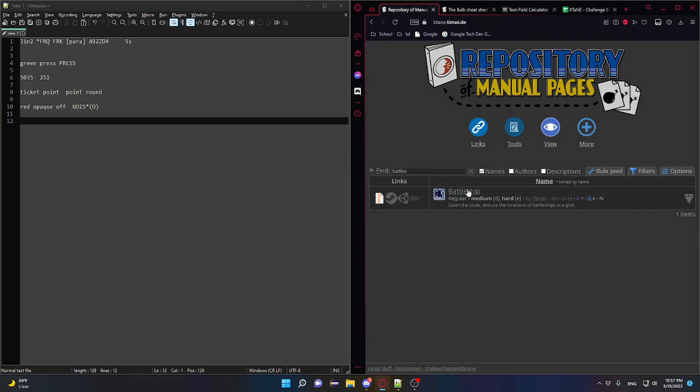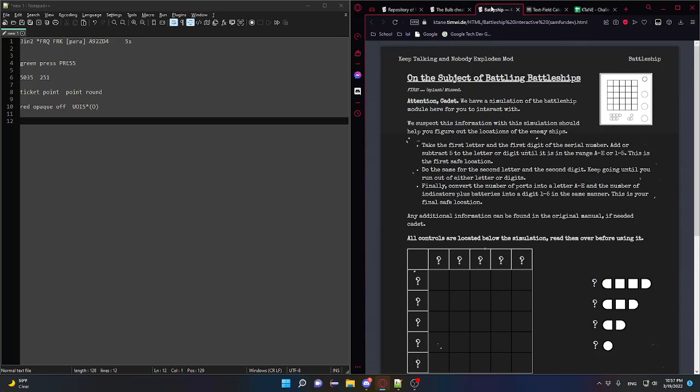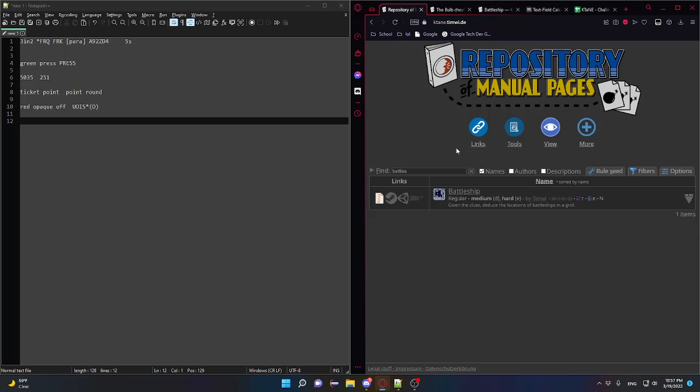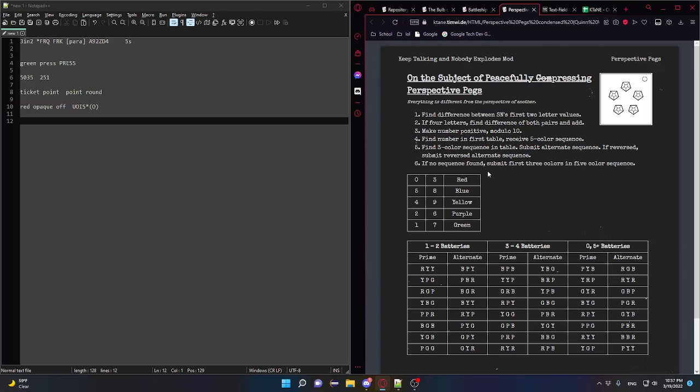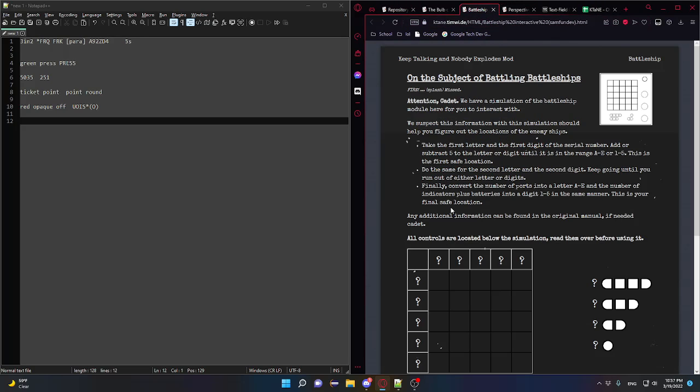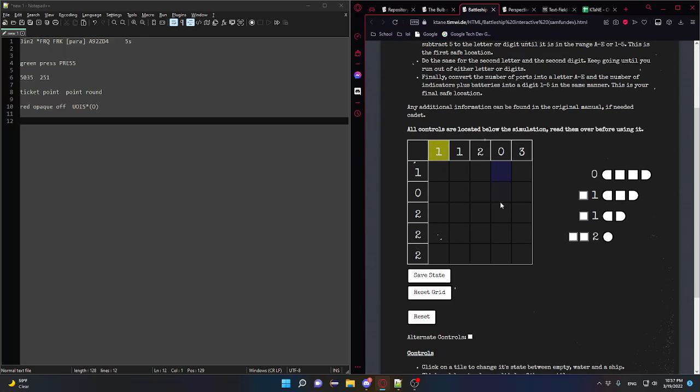Okay. So, can you prepare perspective? Thanks. Yep. Do you want to give me the battle? Okay, battleship. 1-1 along the top, 1-1-2-0-3. Along the side, 1-0-2-2-2. Okay. I have 1-3 unit chips, 2-1 unit chips, and 1-2 unit chip. So Alpha 4 and Alpha 5 are both water.